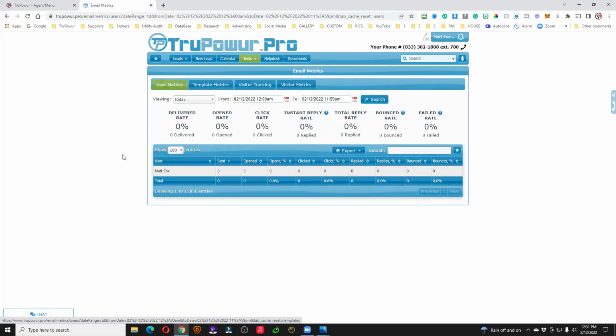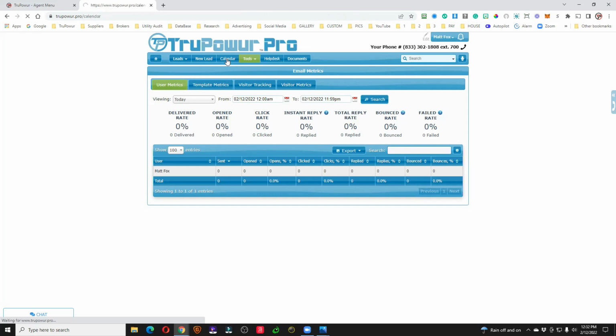And so it is going to keep you abreast of everything that goes on, because anything that the customer clicks on or opens is going to relay that information to you. So you'll know exactly what links they're clicking on, when they're clicking on them, when they open those emails. So you're not spending a lot of time calling people back, asking them if they've had a chance to look at the email. You'll know because the system will notify you.